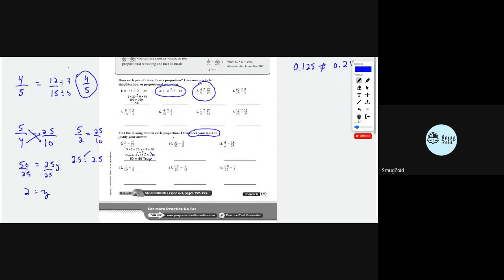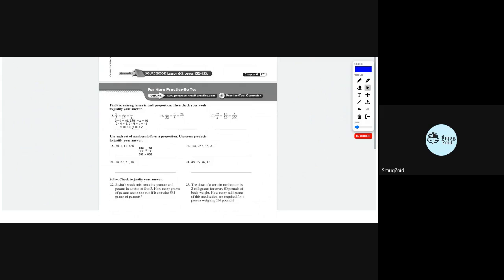Let's take a look at another one. I'm going to clear the slate here and look for ones that look a little weird. This is a weird one. I have 2/3 equals x over 15, equals 8 over y. I can break this apart into two different problems. Since they're all equal, let me do this one first. 2/3 equals x over 15. 2 times 15 is 30, equals 3x, so x equals 10.